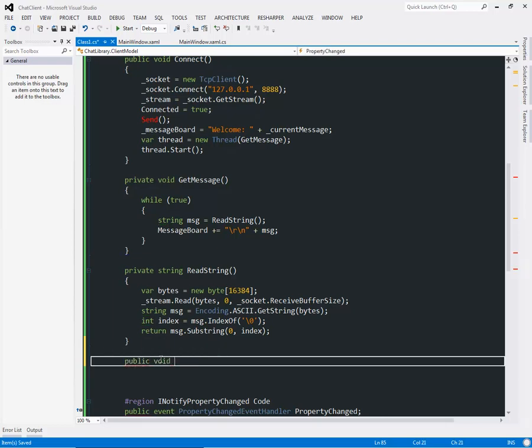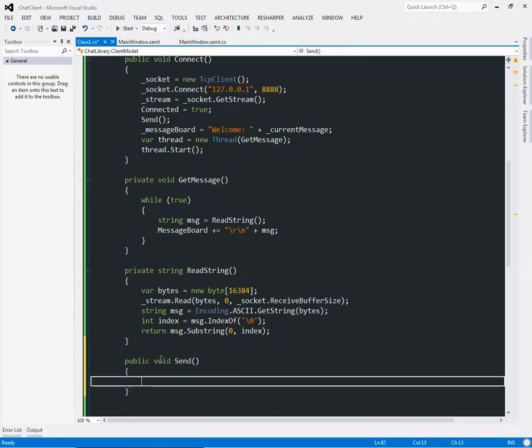Public void send. And this one just does write. Okay, we're going to put it all in send right here. We're just not going to do a write string at all. No, we're going to do a write string. We'll do a write string.